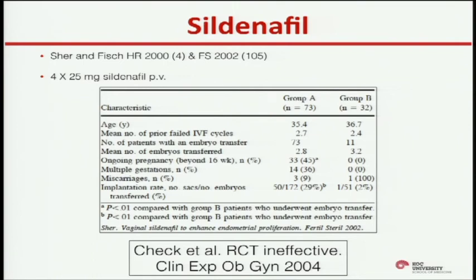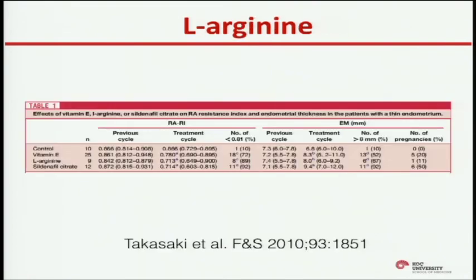I don't know. Even though I wasn't able to access the full text, Jerome Check published another randomized controlled trial with the same protocol, similar patients, and he reported it ineffective. So one effective, one ineffective, one a subset of one of the variables measured, okay? So I would say low quality evidence, maybe.